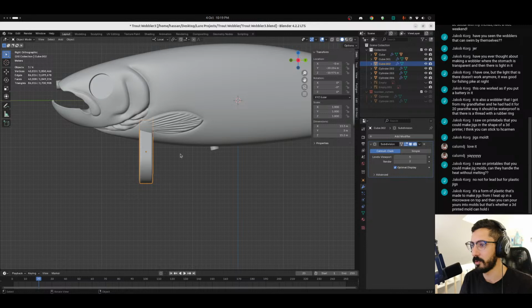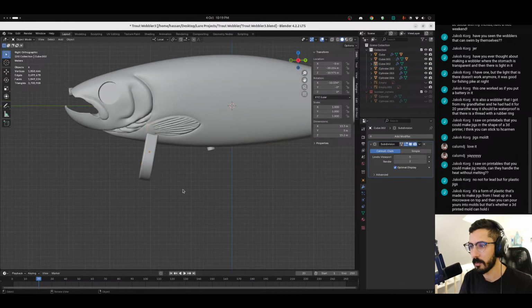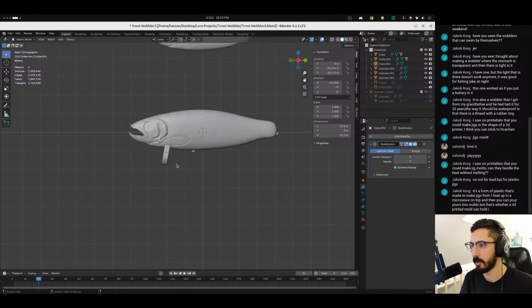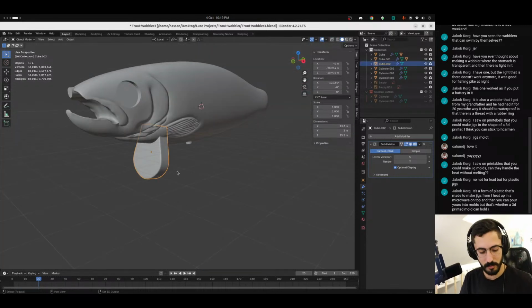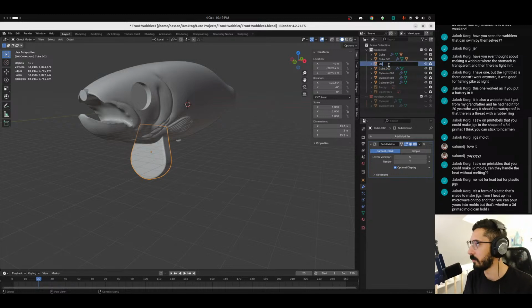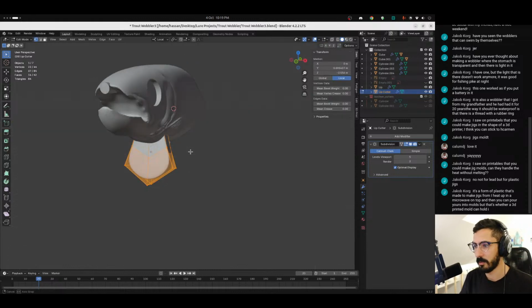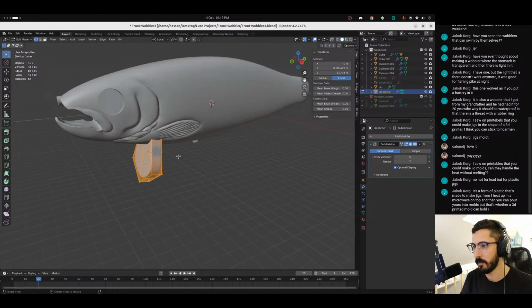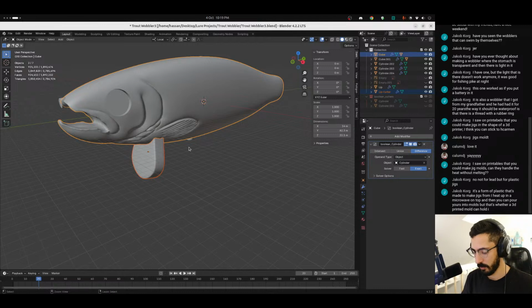Okay, so regarding the lip, I'm still not sure. I'm not sure about it, but let's leave it for now. And actually, let's also cut it. So the way I cut it is, first of all, this is the lip, right? So we can rename this to lip. This one is gonna be the lip cutter, and then we can take the lip cutter, go into edit mode, select everything, and scale it up using Alt S, and then we can hit a number like 0.2, for example. This is what I usually use. And now we can cut it from the lure.